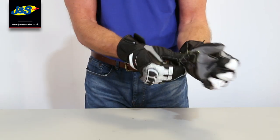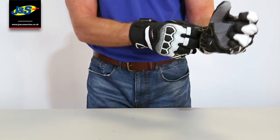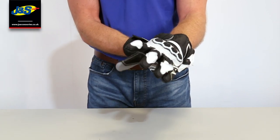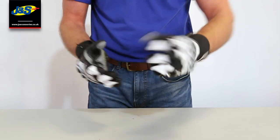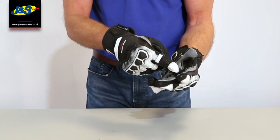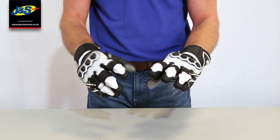We've got a wrist strap and we've also got a forearm strap so you can wrap that tightly around your leathers and keep the glove in place — no separation there. Again, protection up there. External stitching on the base, so you don't feel that digging into the ends of your fingers at all.